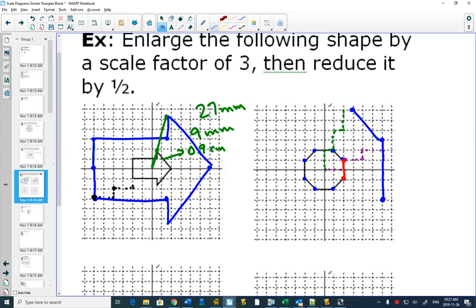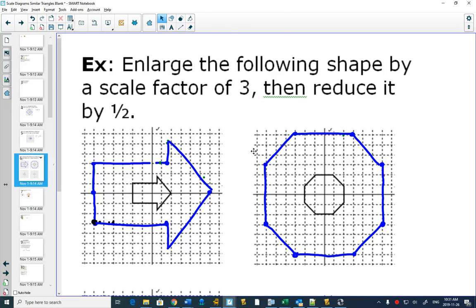What do we have from here to here? 1 diagonal. If I triple it, I should have 1, 2, 3 diagonals. Then 6. Then 3 diagonals. Then 6. So once you get it started, once you find some key point to start with, you can increase it quite easily. So I want you to do the next 2 on your own, just tripling it. Then we'll do 2 of them with a scale factor of 1/2 together.